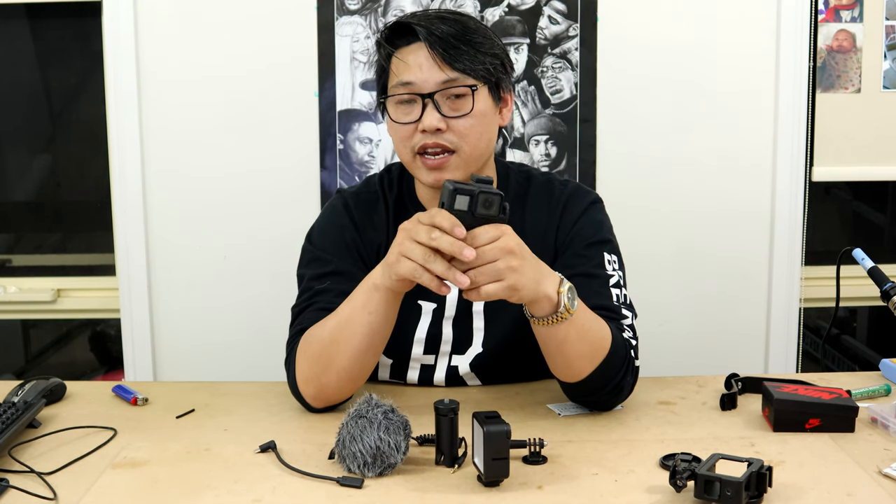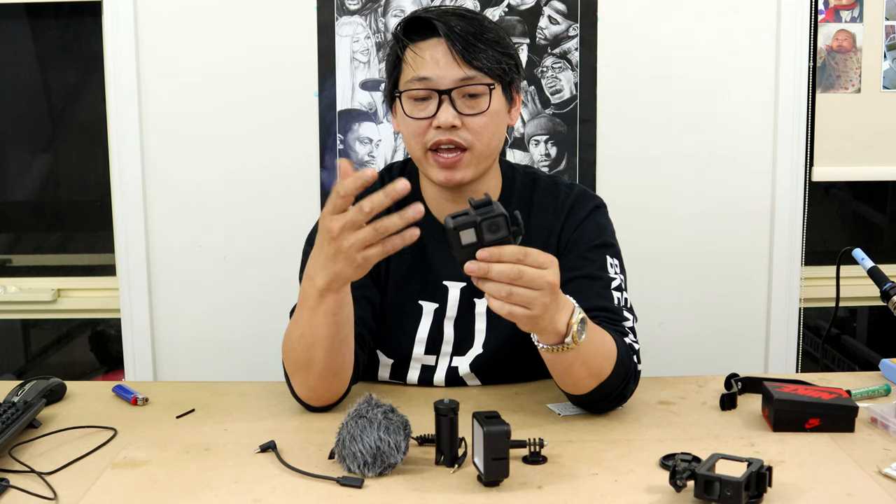This is probably the only disadvantage I can find with this case. Even though it's made of full plastic, I don't really see that as a disadvantage because you're not really going to drop your GoPro case. You may fumble here and there, but even then this case is still built pretty well — even if you drop it, it's not going to harm your camera. The plastic is going to take a lot of the damage and shock, so rest assured your camera is still going to survive the drop.